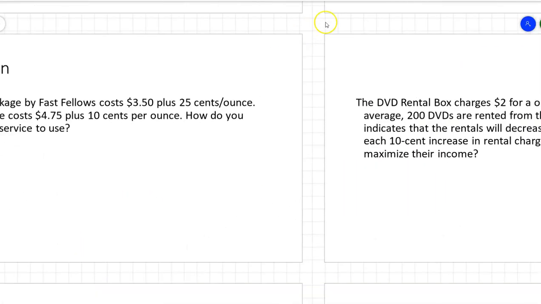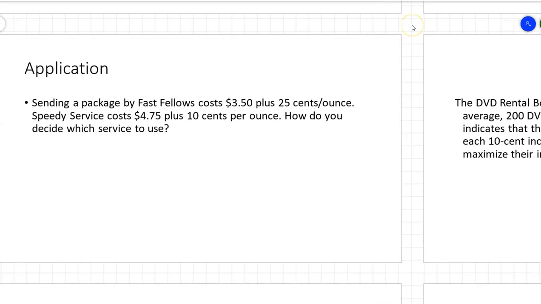All right, so that's one example. This example is similar, right? Sending a package by two different companies, an initial price plus a cost per ounce. So one of them charges more up front but less per ounce. The other charges less up front but more per ounce. If it was a reverse, like if one company charged more up front and more per ounce, then right away the problem's done because they're the more expensive one.